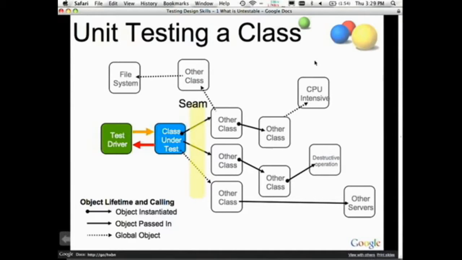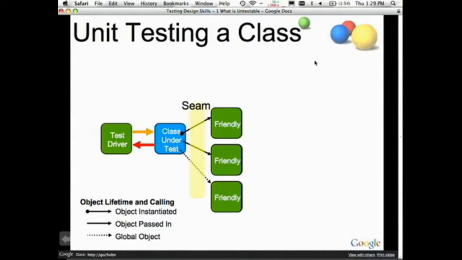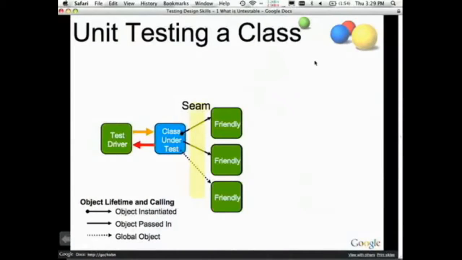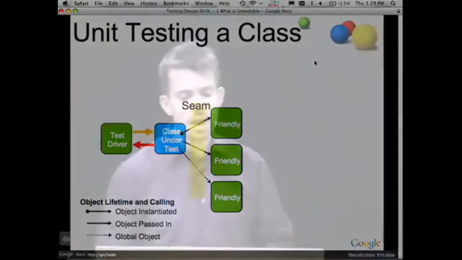So great, we have a seam. And what the seam allows us to do is to replace these dependencies with friendlies. Now, when I say a friendly, I don't necessarily mean a mock. It could be the real class that I've already tested somewhere else, and I already know that it's going to do the right thing. Therefore, I'm perfectly happy to instantiate the real thing. But I trust it. I know when the test fails, the problem isn't over there because I have other tests to prove that that stuff works. It could be the real thing. It could be a stub, such that it does nothing. For example, in a logging framework, I'll just throw in a stub so that you don't bother logging anything because it's not relevant for the purpose of the test.